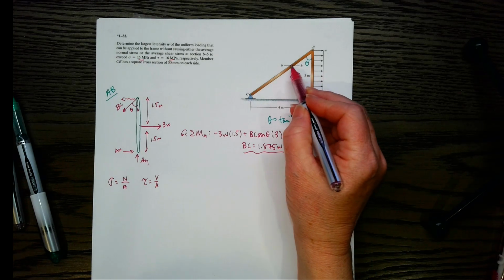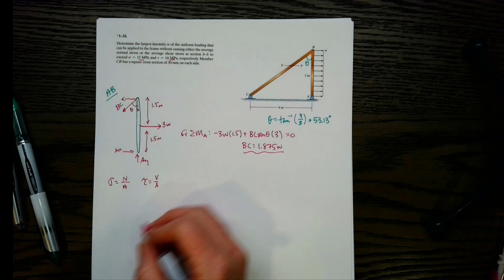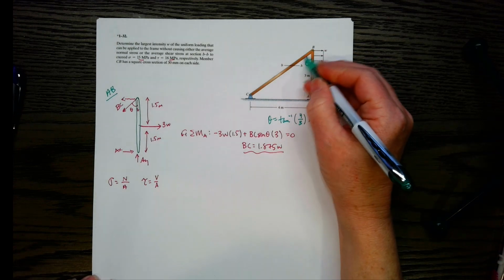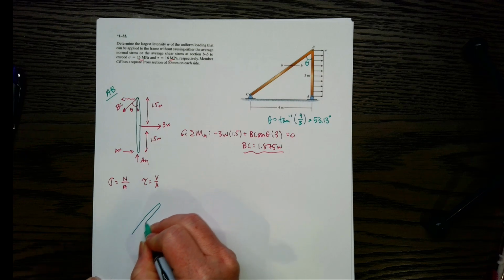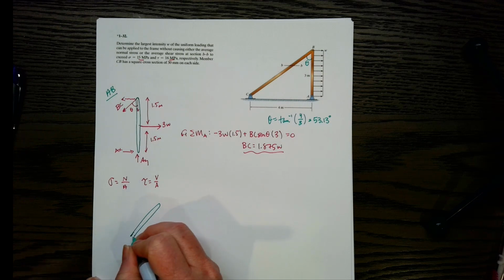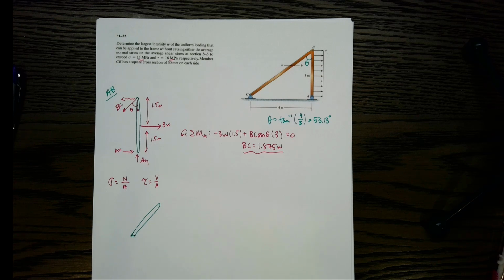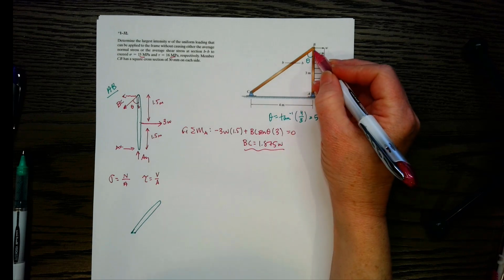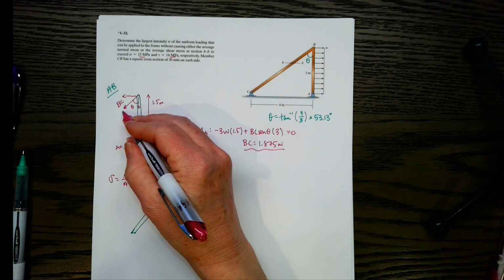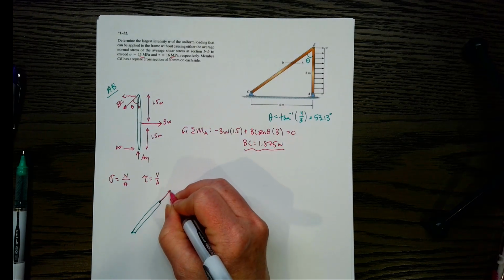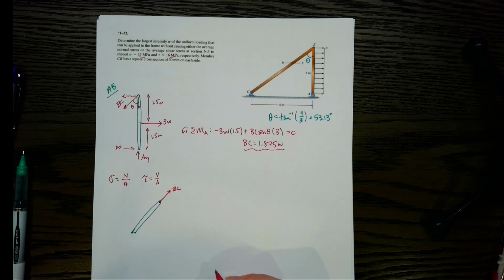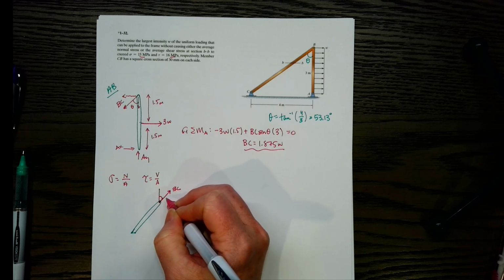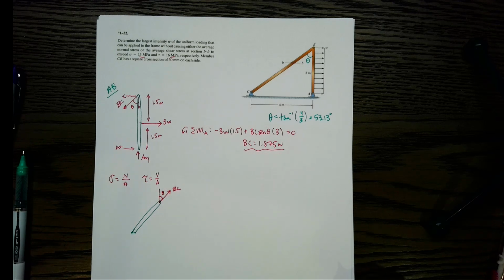We want to do that at section BB right here. So let's draw a free body diagram. And I'm just going to use this top piece, like that. Now notice this is horizontal here. Now if we put our forces, I've got this pinned together, right? So since this one was coming down from Newton's third law, we have to have this one going up. And we need our angle. So this angle here is theta.